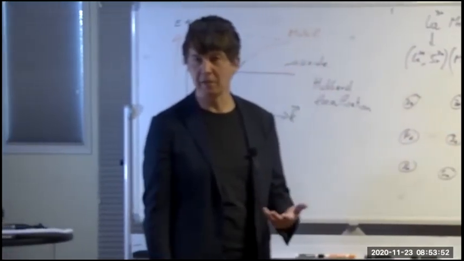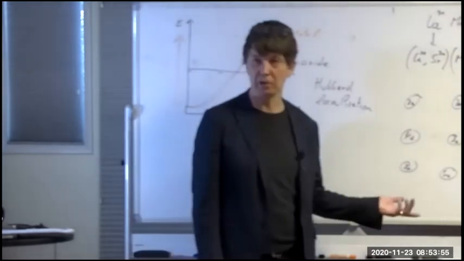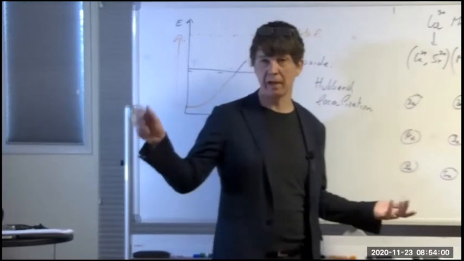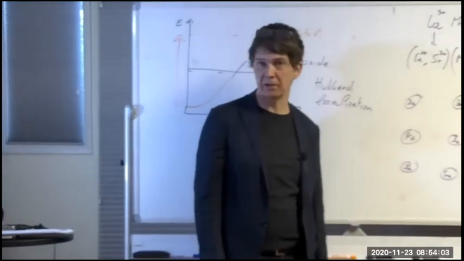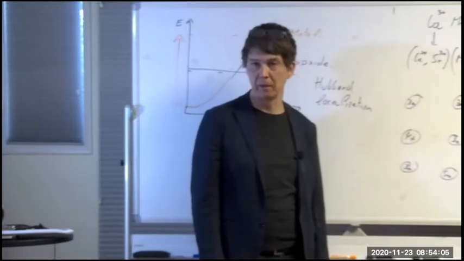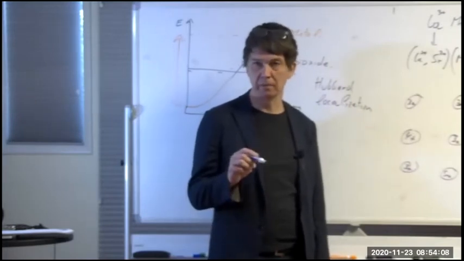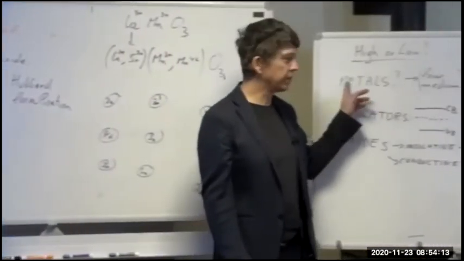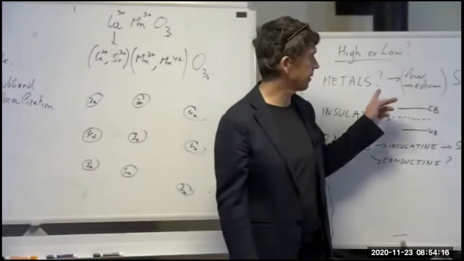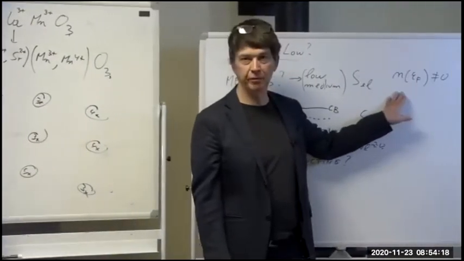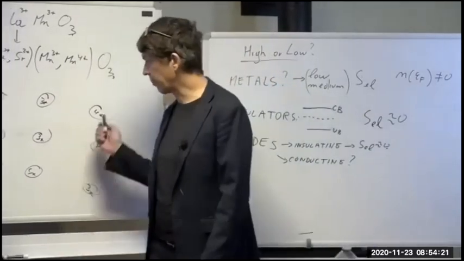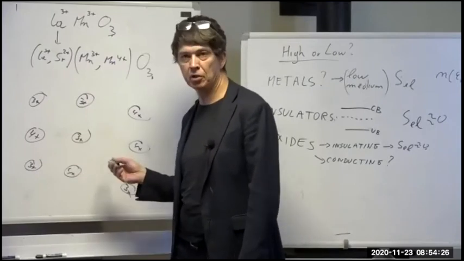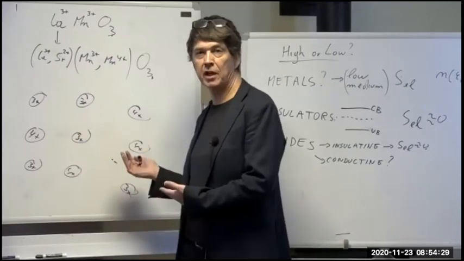So you would calculate this just by doing combinatorics. And if I told you this distribution was random, then it would just be x log x plus (1 minus x) log (1 minus x). It would be the ideal solution entropy, which is much larger than metallic entropy, right? Because in metallic entropy, only the carriers at the Fermi level matter. It depends on the density of states at the Fermi level. Here, I have participation of 1 carrier for every manganese. So this entropy tends to be much larger. So this is an oxide with high electronic entropy.